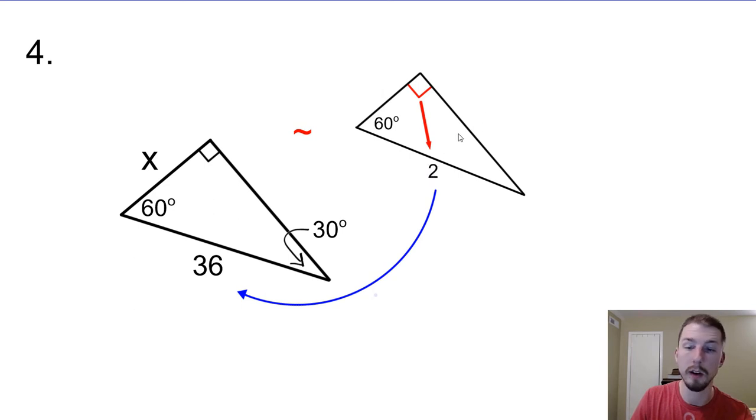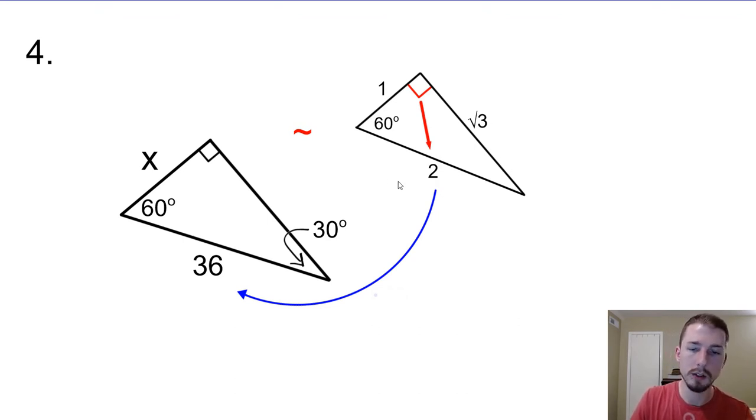It's very common for you guys to mix that up because you're used to me putting the bottom right angle being the right angle, right? But they can be oriented however you want. So the medium angle is going to be the radical 3 opposite the 60, and the smallest angle of 30 is opposite the smallest side of 1. So make sure you got that down. And remember, 2 is the longest side because it's half of the equilateral triangle gives us the 1, and the radical 3 is the height of the equilateral triangle.